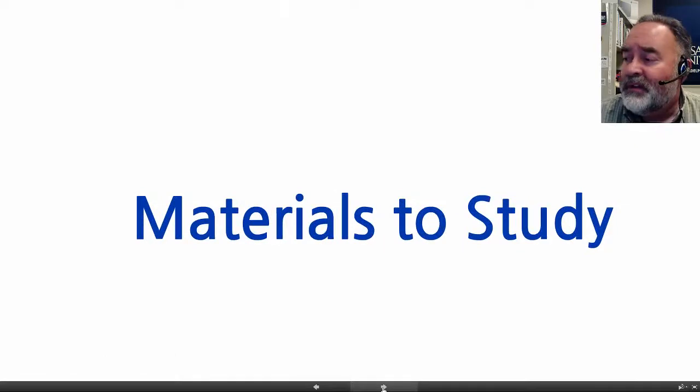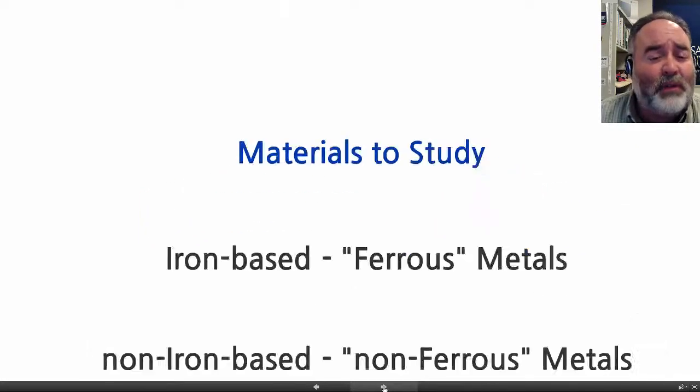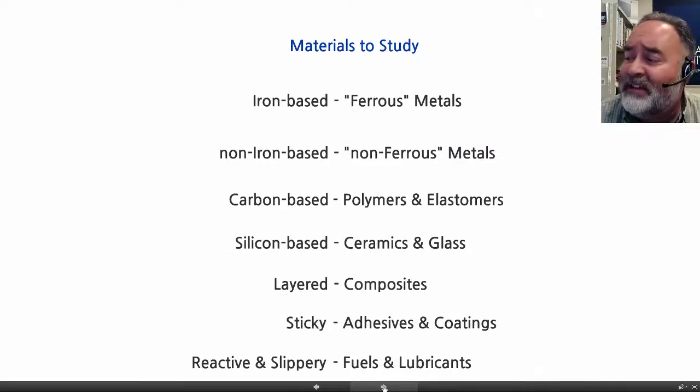So the different types of materials that we're going to study this semester, we've already seen this in our overview. We're going to study iron-based metals. Oh, by the way, the very old Latin name for iron was ferrium. It was called ferrium. So we keep that old Latin word and have different versions of it. The adjective is ferrous. We have ferrous, we have ferric, depending on different ionic charges. But these are called ferrous metals, or metals that happen to be based on iron.